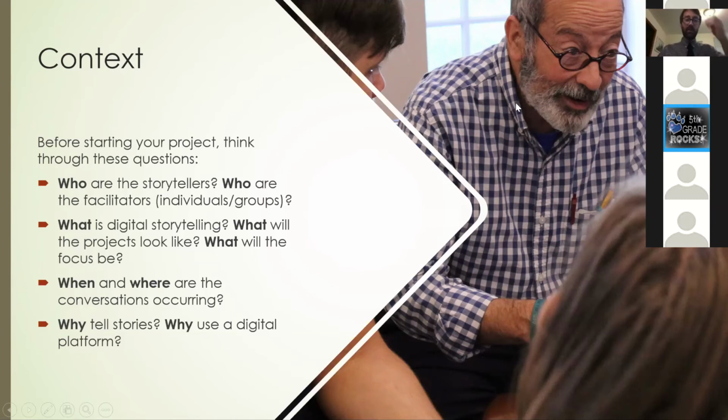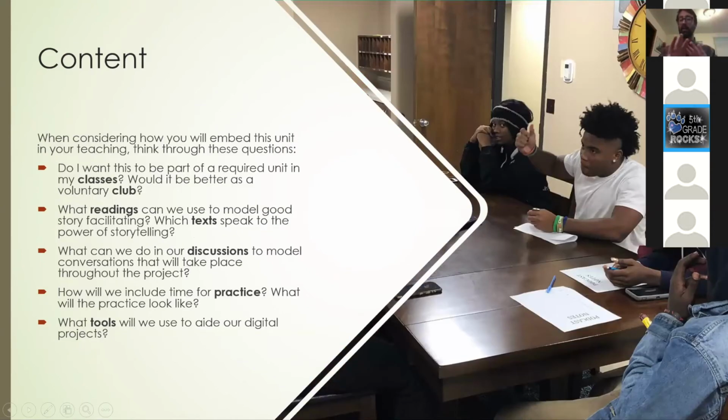So once you think through your context, so how you're going to be handling it and which classes, you want to start thinking about your content, how or if you're going to be merging this with what you're teaching. You may be in a position where your content or your standards allows you to implement and assess a unit that includes digital storytelling and the skills that come with it, writing skills, reading skills, discussion skills. But maybe your content doesn't allow for that as easily. So maybe you want to host a project like this over a longer period of time, but outside of class as an extracurricular or a club.